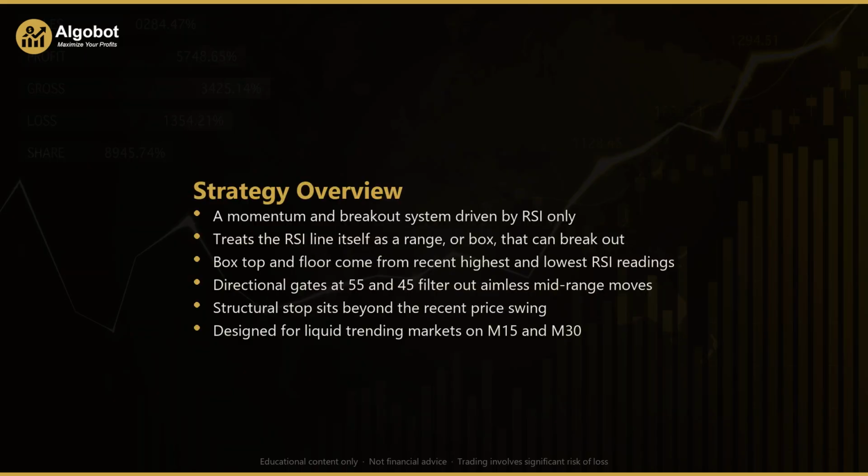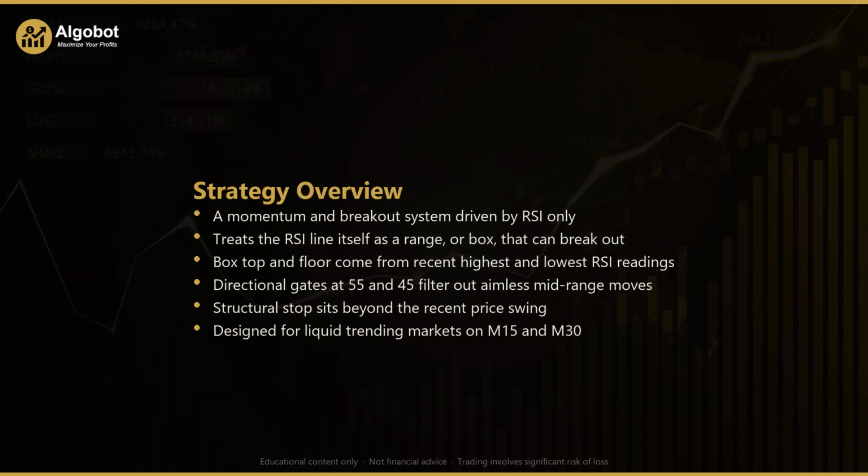So what exactly does this expert advisor do? At its heart, RSI Range Breakout is a momentum and breakout system. It watches a single indicator, the Relative Strength Index, which measures the speed and strength of recent price moves on a scale from 0 to 100. Most traders use RSI to spot stretched conditions. This strategy does something different.